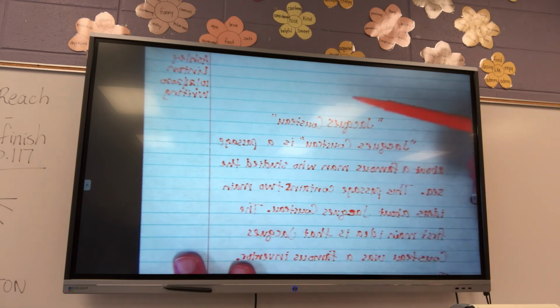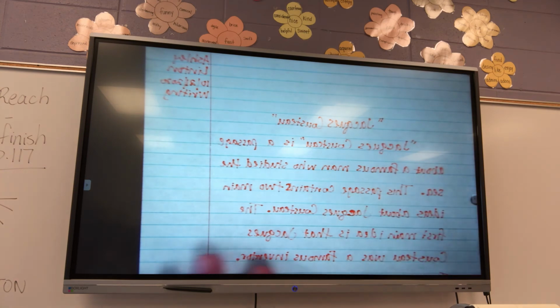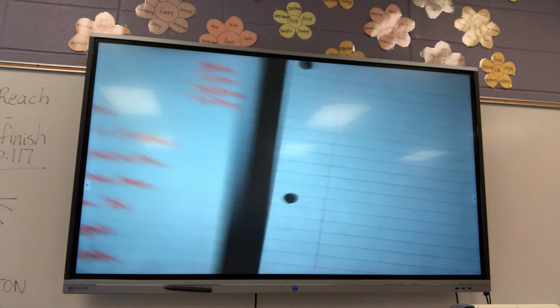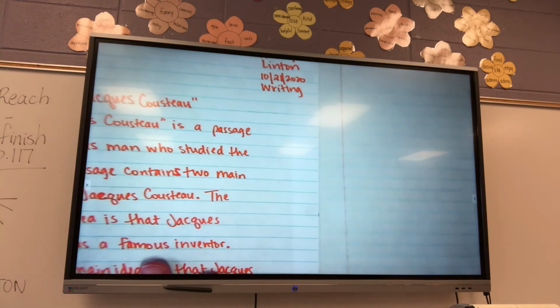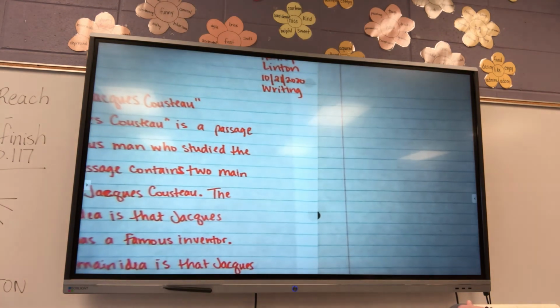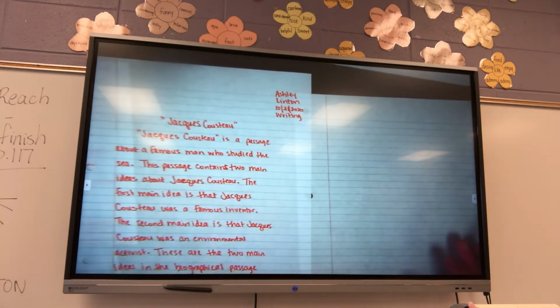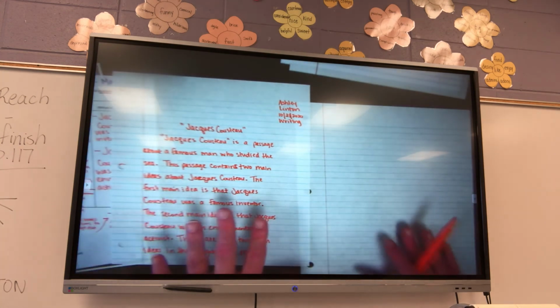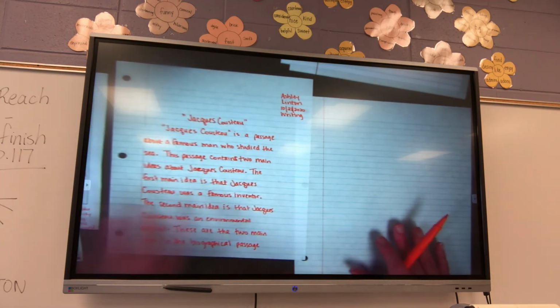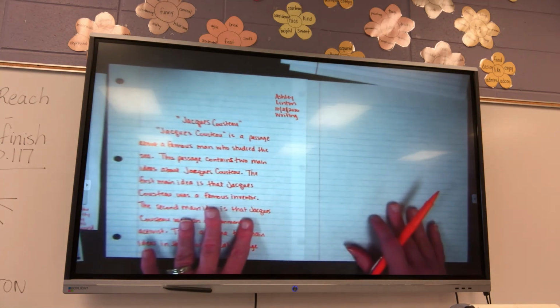So that's why I suggest you don't write on the back of a piece of paper, that instead you go to a second sheet of paper. Okay? So do y'all understand why it's important that we go to a second sheet of paper and not right on the back? Okay, I will make it just a minute. Hang on.